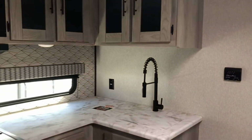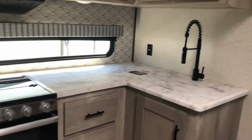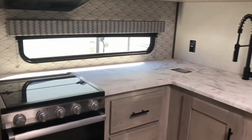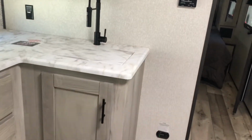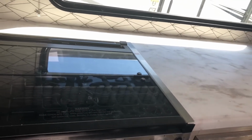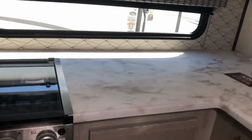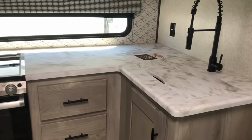So I think the miss, let's go ahead and get that one out of the way. Would you like to go ahead and tell them your miss on this travel trailer? Personally, what I think is a miss is going to be a little bit of a lack of counter space. Unfortunately, anytime you have a bunkhouse model, you're not going to have quite as much counter space. Now, they did give you this sink cover, so that helps. It also helps that you've got a solid glass top over your oven stove.